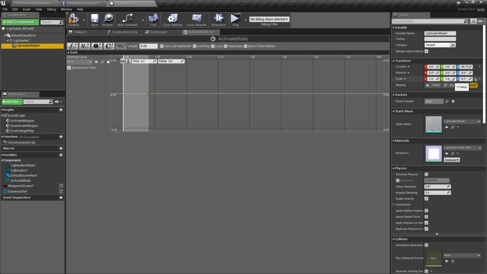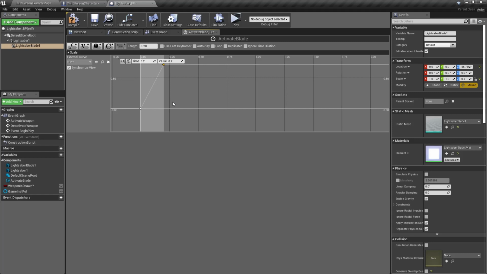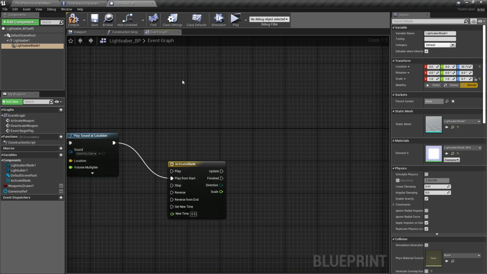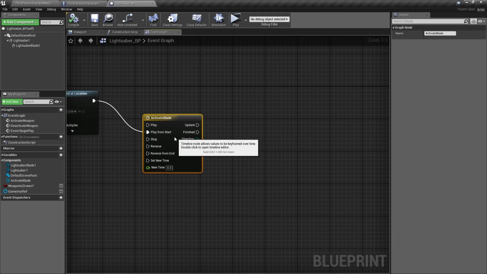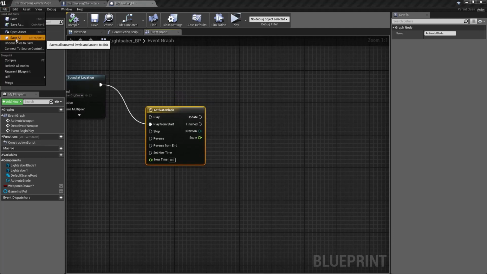It's at 1, 1, and 7, so we're going to set this at 0.7. So we're going to go ahead and close that, compile save, just to be sure that we don't lose any progress, and actually we'll just do save all.